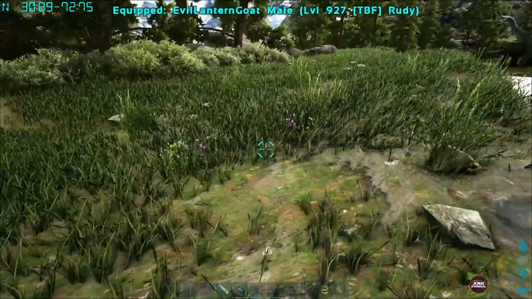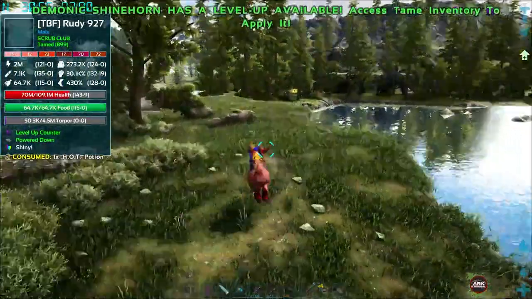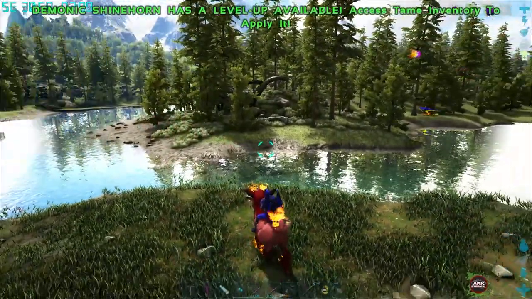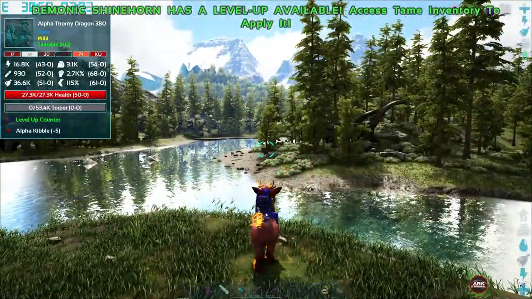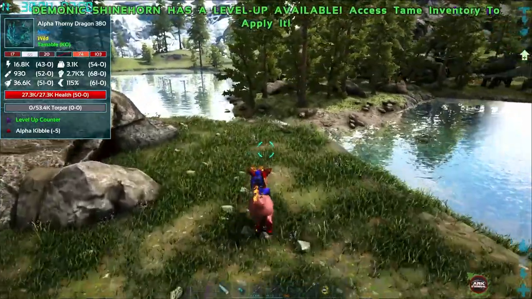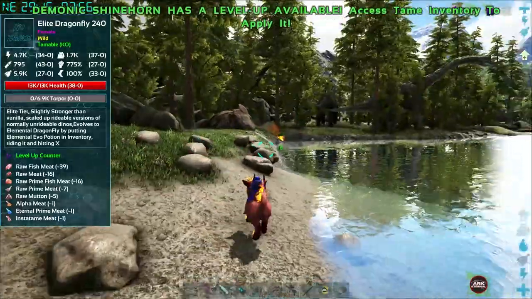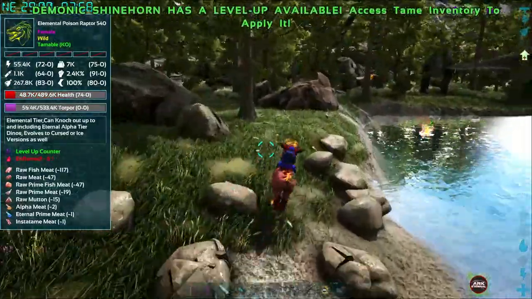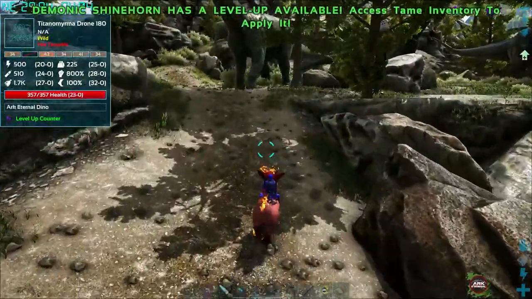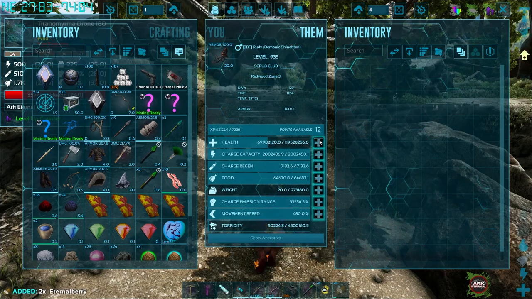I'll say, where's Rudy? Rudy's fine. I thought maybe we didn't get you. There you go. We also forgot to make our new... We definitely forgot to make our new stuff. What do we got over here? Alpha Thorny Dragon. Okay, 28 is just a little bit further north. I see a dragonfly. I see a raptor on fire. Okay, we're at 28. We're very close. Let's get a little more health.